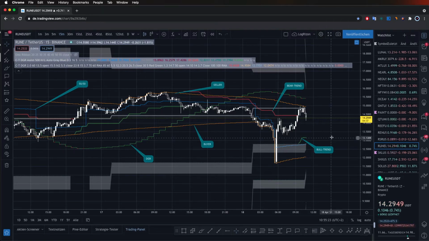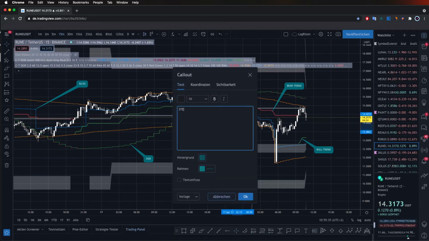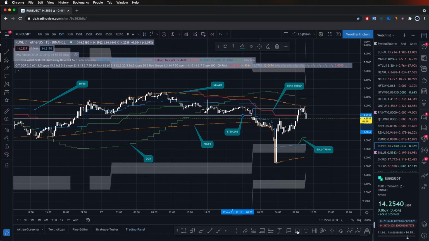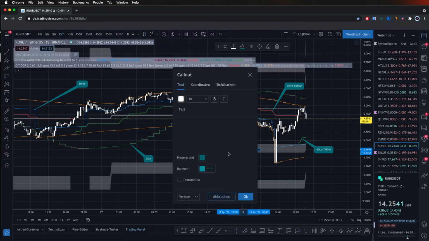One more important thing to show you are the step line, we call it, and the fit boxes.